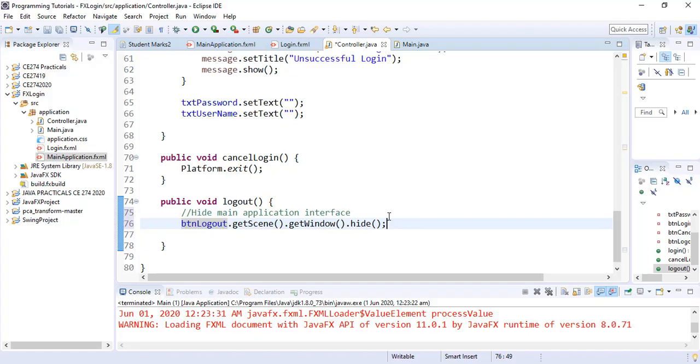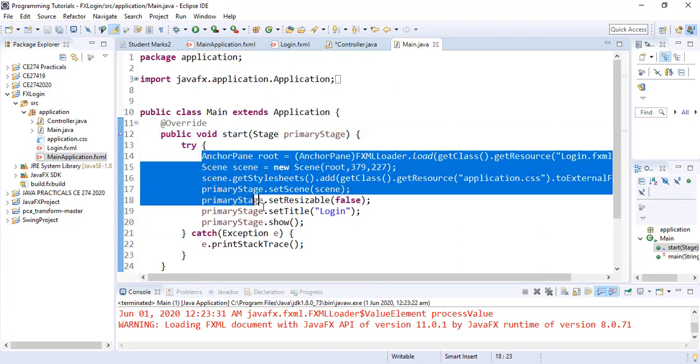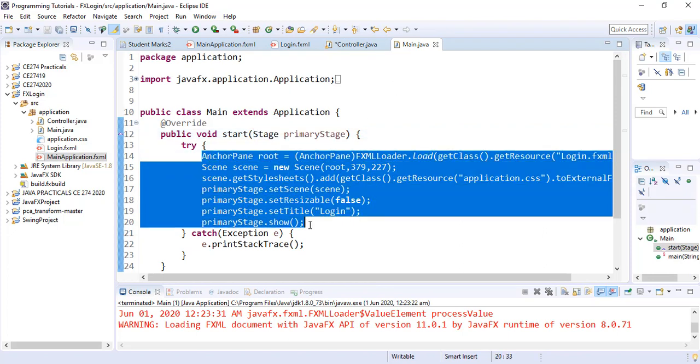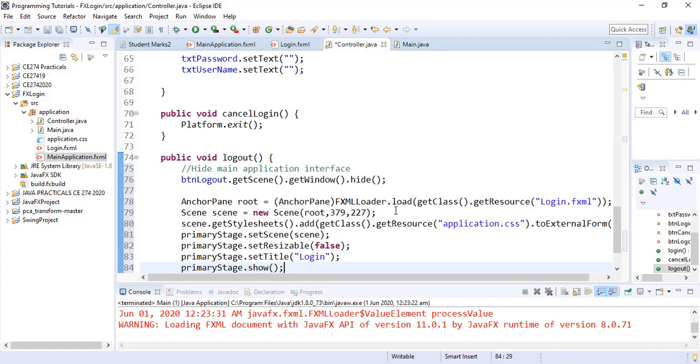And to do that, we don't have to write them again because they already exist in the main Java class file. So we need to go to the main, and the codes we copied, let's copy the same codes, then go back to the controller and we paste.